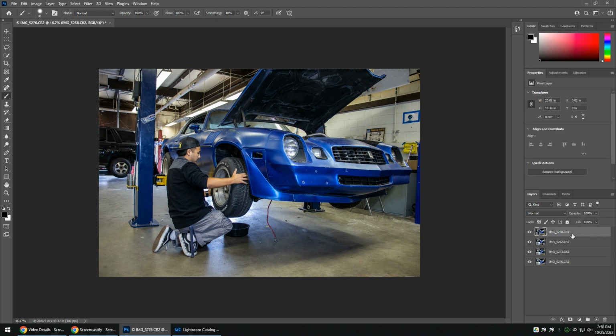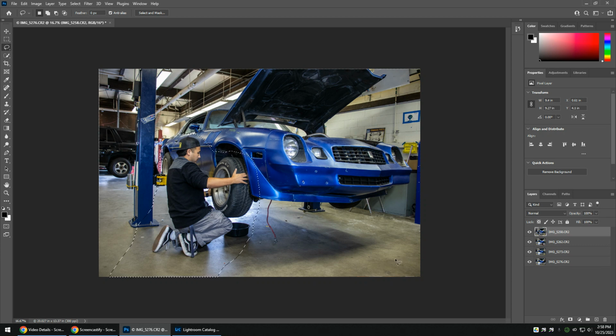All right, so now we're going to get into the good stuff. We're going to cut out our photos. So we're going to go up here. We're going to go to lasso, which is L. If you click and hold, you'll see the tools underneath. So you want to select the lasso tool. For this one, it's not overlapping any of the other photos. I'm just going to go ahead and you want to make sure you get the tire in there. And then any shadows that are part of this pose, you want to get as well.